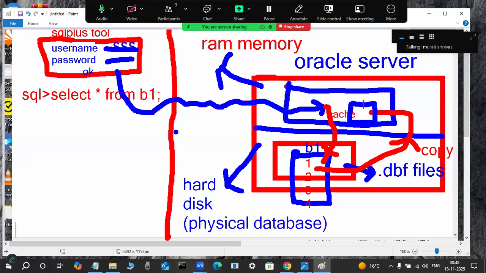Slowly observe it here. Here only are commit and rollback. Those all things you will understand today. Here in the B1 table, what data is there? Here 1, 2, 3, 4 data items are there. Now check it out. Concentrate here.